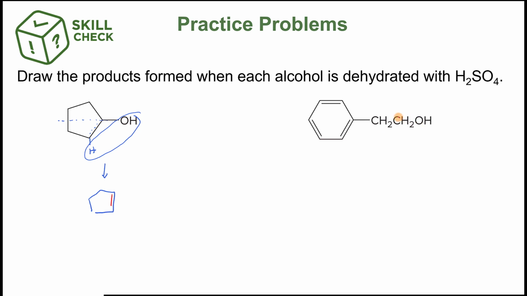Here I have a benzene. There's only one product possible because I have a primary alcohol. So I'm going to take in H if I just remove that here. If it helps, you can draw it out in stick form or the skeletal form. This is what we're looking at. This is the carbon here. I'm going to eliminate a hydrogen from here. That's the water that's getting eliminated. And there's my double bond. So because it was a primary alcohol, we only have one possible product.